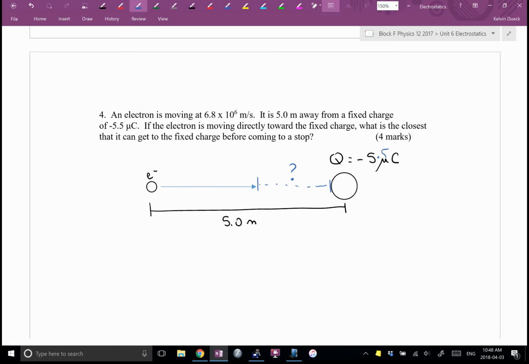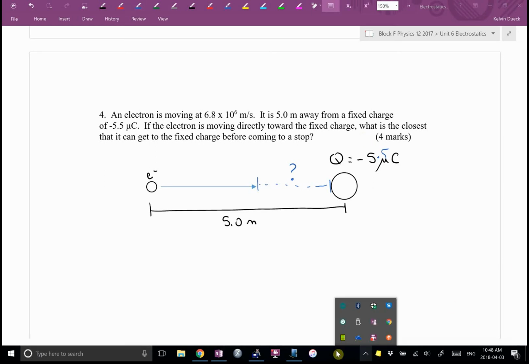Now, in this one, we have the electron starting out 5 meters away, moving towards that negative charge. I guess as it moves towards that negative charge, it's going to slow down, because like charges repel. Where will it come to a stop? Is this question asking me how much work? I don't know. Is there a change in height? Is there a change in speed? Is there a yucky curvy path? I would solve this with conservation of energy as well.